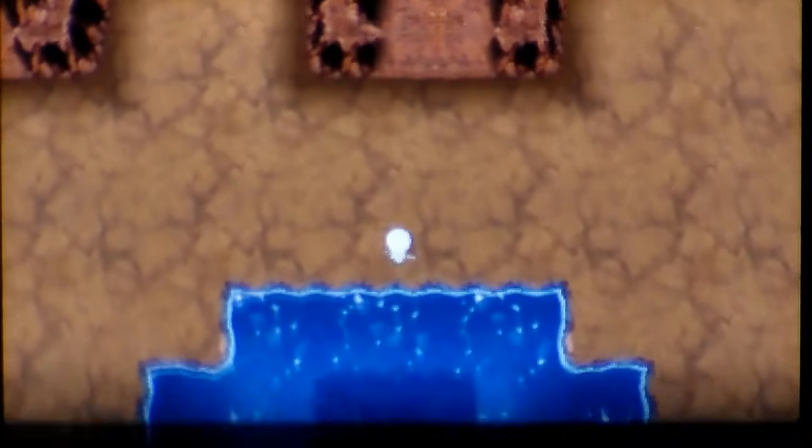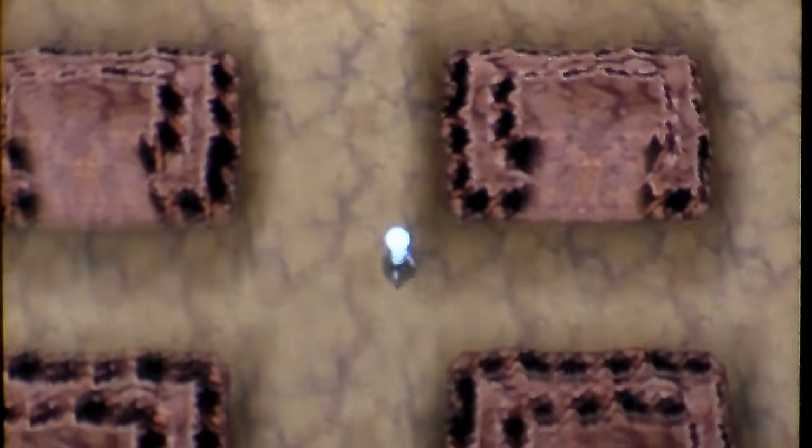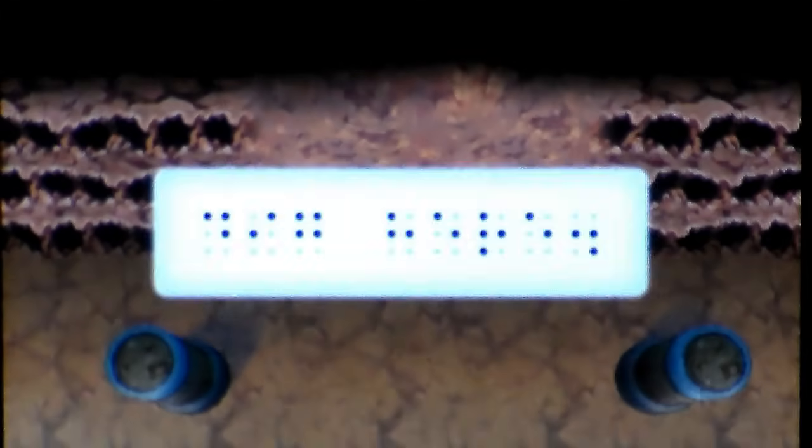So as you can see, we're in the sealed chamber right here. Now, what you're going to want to do is stand right here and talk to this. Okay. Alright, go ahead and select the Pokemon in your party with Dig, like Camerupt. Use a move, and then Dig. And then it'll open up a passageway here. Alright?